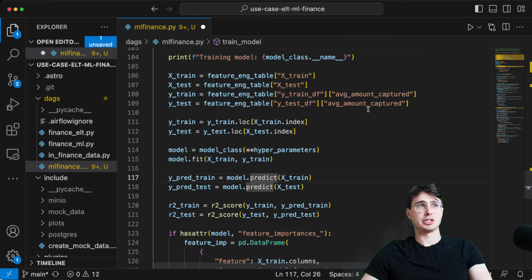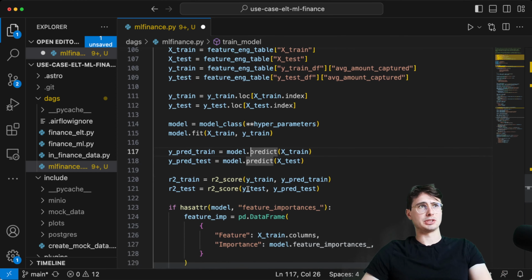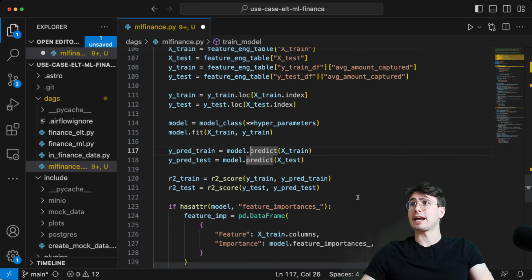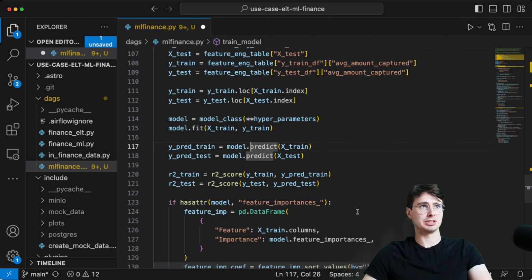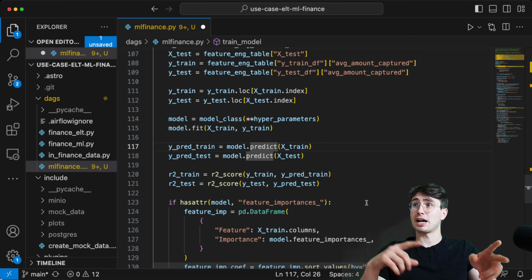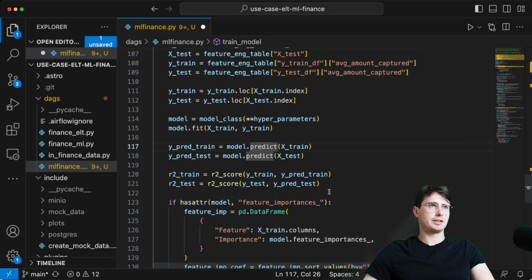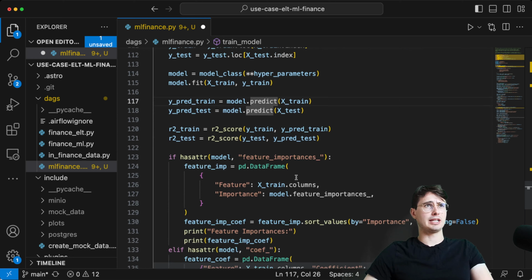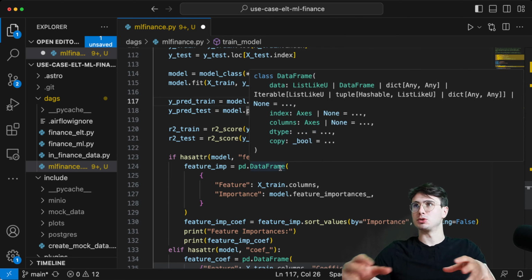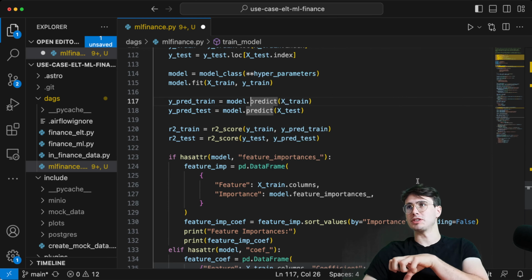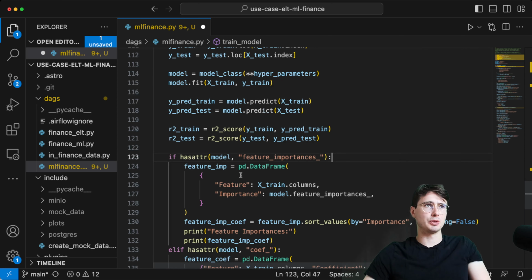Which is average amount captured here. So then we're going to use some R2 scoring, and R2 scoring is just saying, hey, how accurate do we expect this model to actually be? Is it going to actually predict our customers, or is this just all kind of correlation, not causation? So we're going to get that R2 score, save it, and that'll be for each individual feature. So it'll tell us how much each individual feature contributes to that actual predicted value.